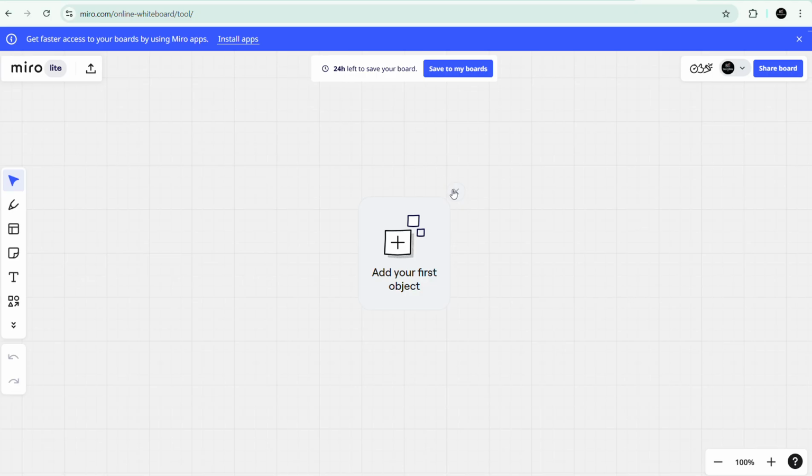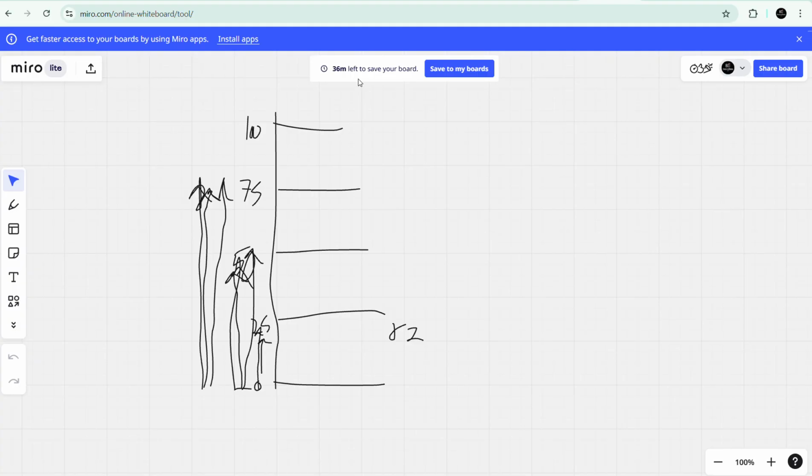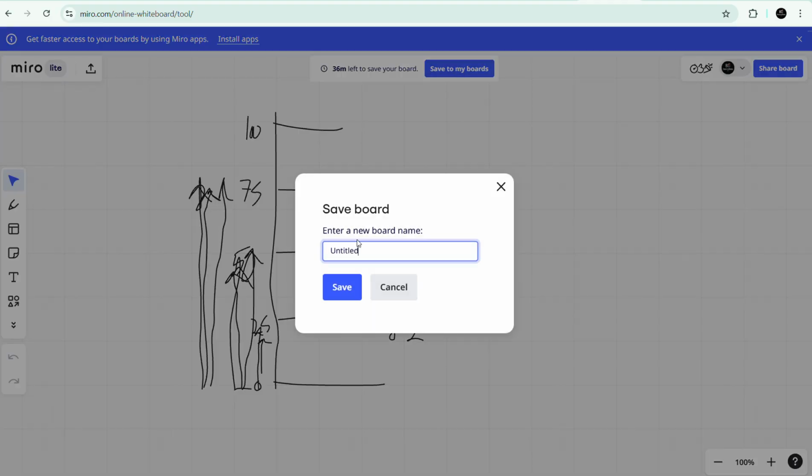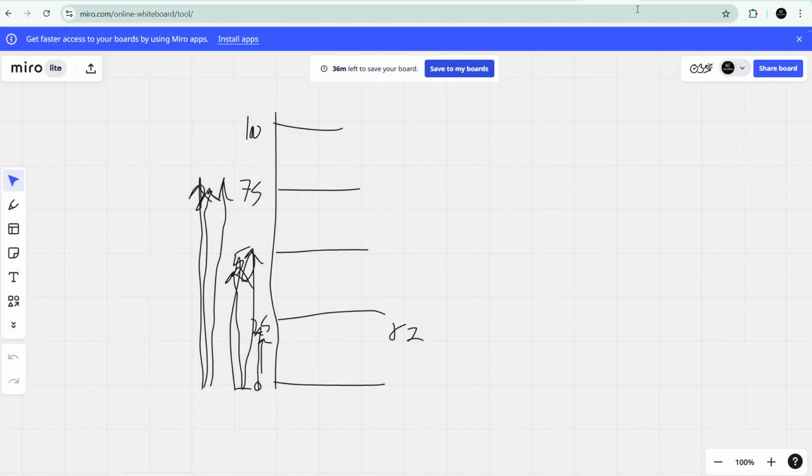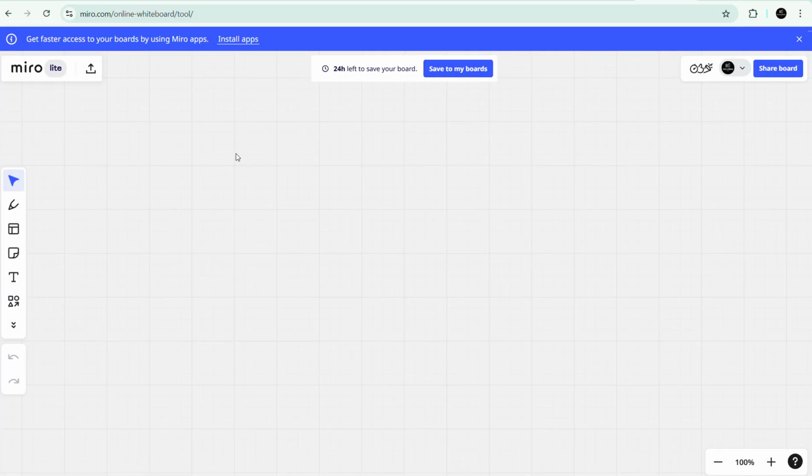Okay. Oh, really? Okay. Miro? That's how Miro works? Yeah, but you need to save your work. Like this one was not saved. You can see this one is not yet, but you can save the dashboard, which will require you to give your name. But in this case, we had not saved our discussions. We just had the sketches, but we did not save it. If you save, it will not disappear, but if you don't save, it will disappear after 24 hours. Oh, but it's Miro free? Not really.